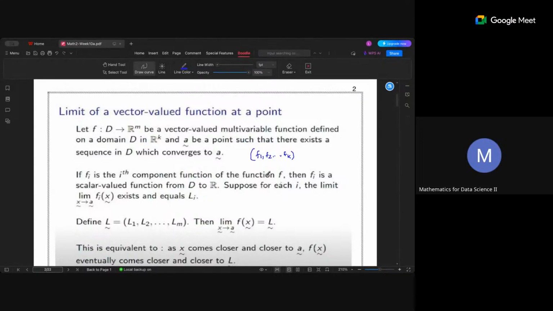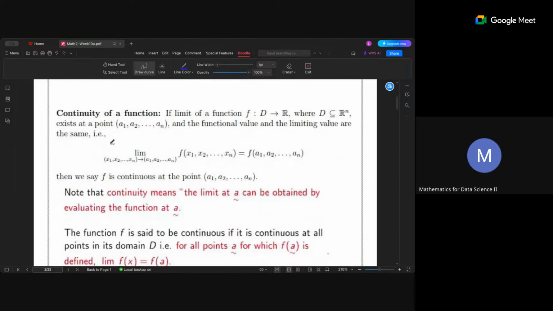Okay, and we have also solved examples of a similar type. Then we saw what the continuity of a function is. We saw that for continuity, if you split the definition, we have three things to check. First, you need to check whether f is defined at a. If it is not defined, then there is no need to check anything. Defined at a, or a tilde in this case maybe. Then the limit as x goes to a tilde of f of x should exist.